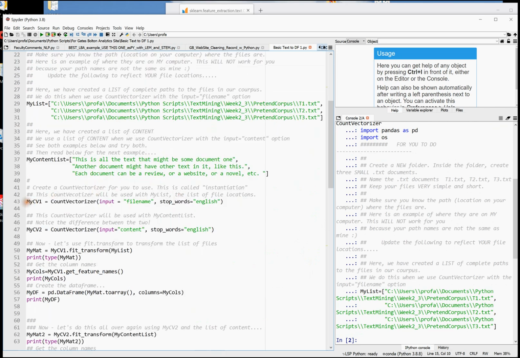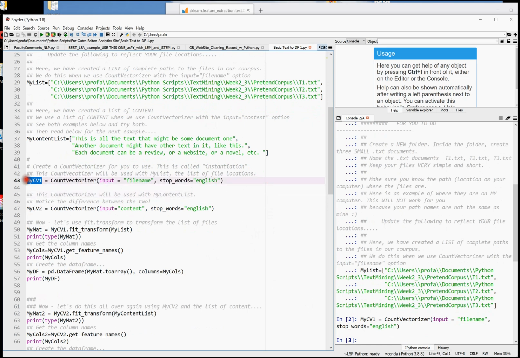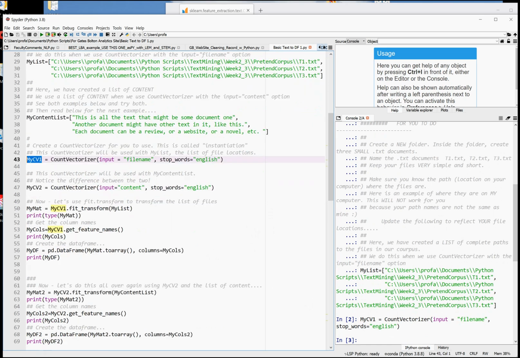Now, let's run this line of code where I create my own instance of CountVectorizer, like buying a car, not the car, and I name it my CV1. So let's run that as well. So now Python knows that I have a CountVectorizer object called my CV1 that I can use to do CountVectorizer stuff. All right, cool. So now what can I do with that?